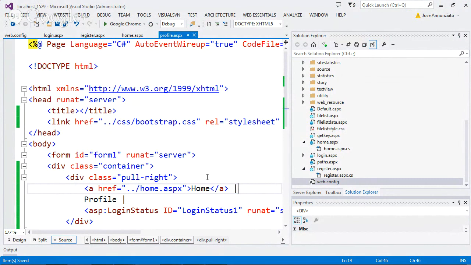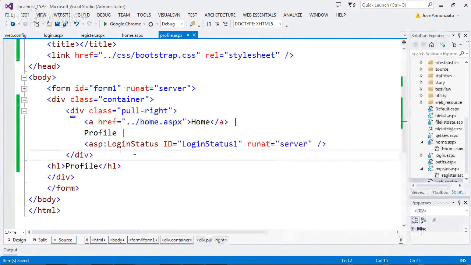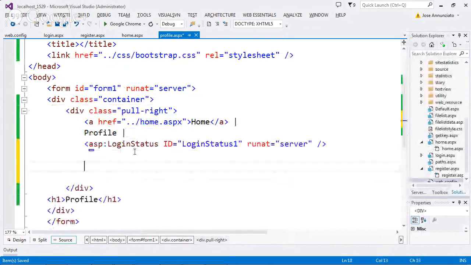So one way, I almost disconnected again. One way that we can do that is if we go to our profile page, there is a control that displays the currently logged in user.